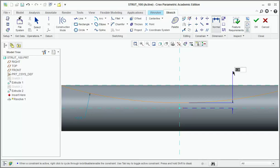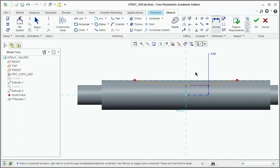And as I do that, you can see that it brings in these numbers. And in the directions it says we want to change that number to a 4. And watch what happens when I hit enter. Okay, what it just did is it spaced from the middle up to the bottom of the arc. It made it 4 millimeters. Okay, so we're getting close. We're almost done now.